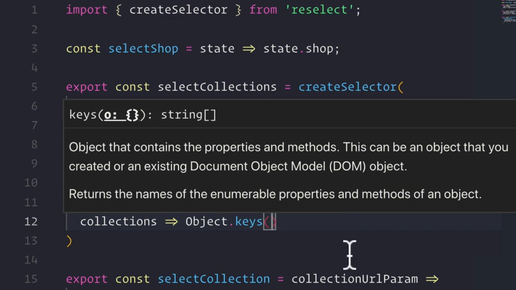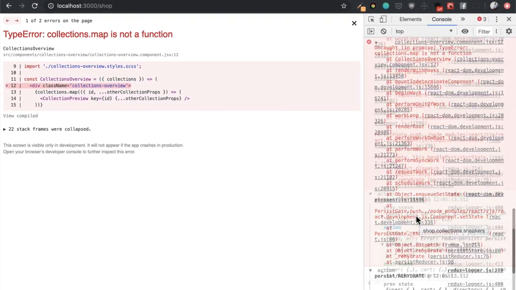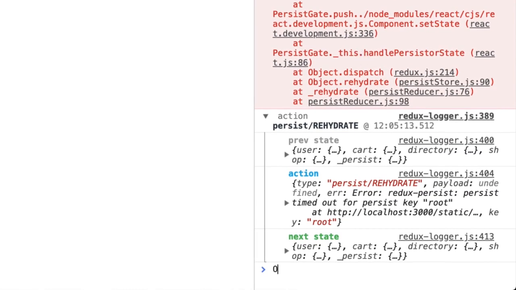So what does this look like? Well, let's actually see it first. So we have our error because collections.map is not a function, because it's trying to call .map on our collections object, right? Which you cannot do. So let's actually do this just to see first what Object.keys does.